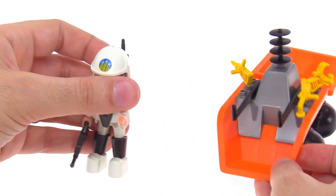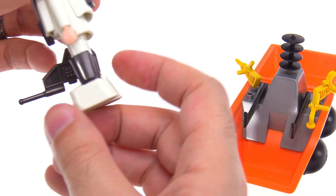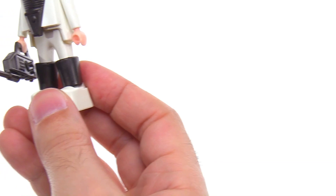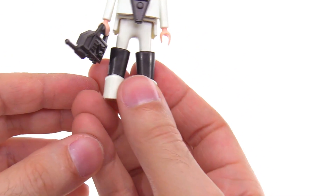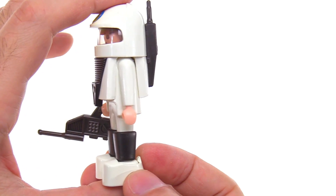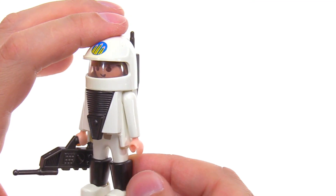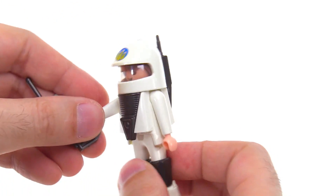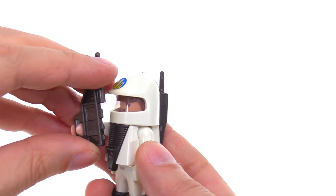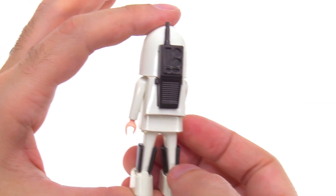The figure is the white-colored astronaut. Just reconfirming — these are actually a gunmetal gray color for the accents on this figure. Some of them in some series came with chromed-up accents. This actually makes a lot more sense — not as regal looking, but chrome would chip off and this does not because it's just one color plastic. That applies to the armor pieces, the insert on the front of the suit, and also the radio walkie-talkie communicator unit, which could be turned a little bit closer to look like it's actually being used. The backpack unit has all of your life support built into it.